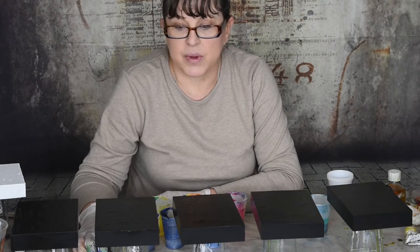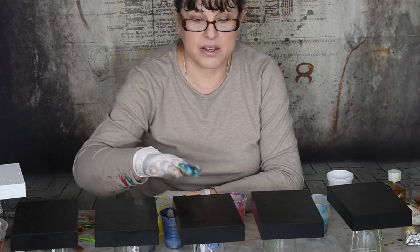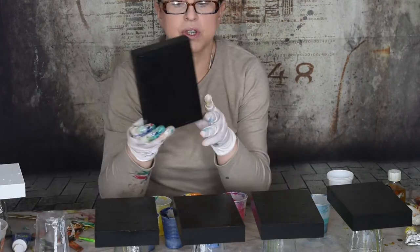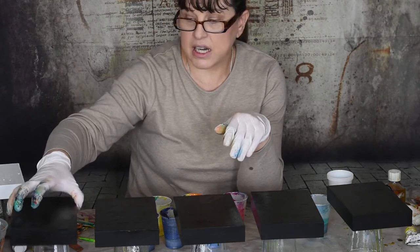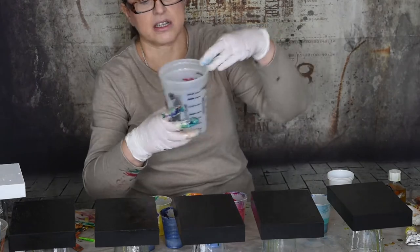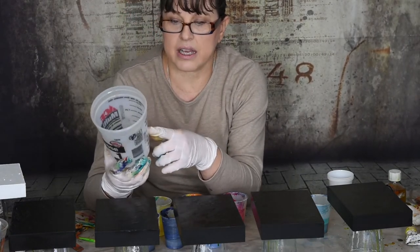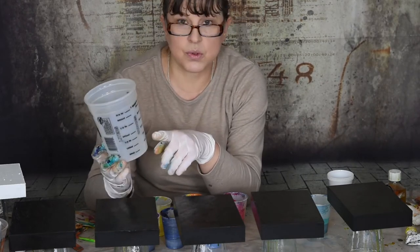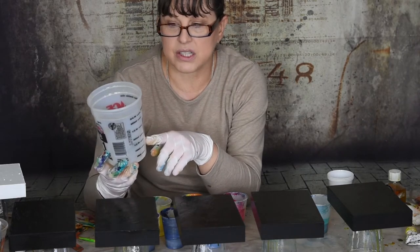I'm going to be doing a resin painting today, actually a series of resin paintings on these five 5x7 wood boards that I have pre-painted black. I have already mixed up the paints. I started out by mixing the two-part resin in a paint mixing container, equal parts resin to hardener, mixing it according to the package directions.